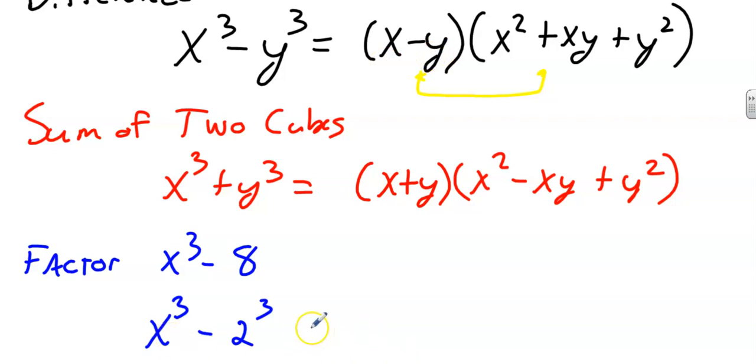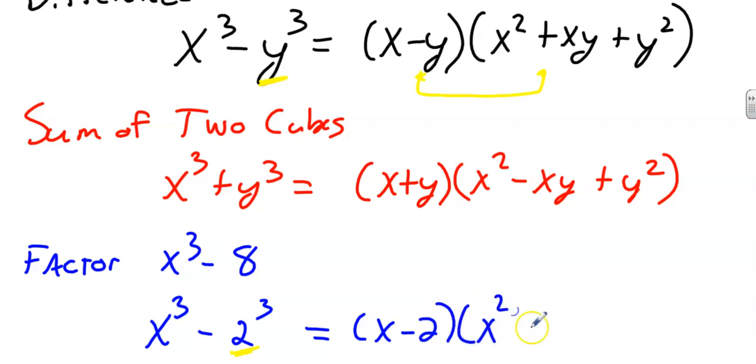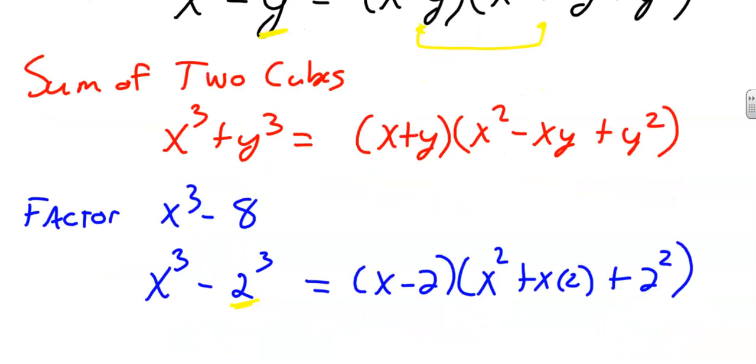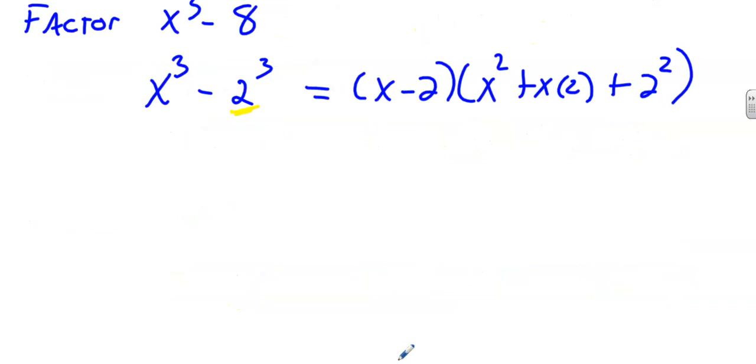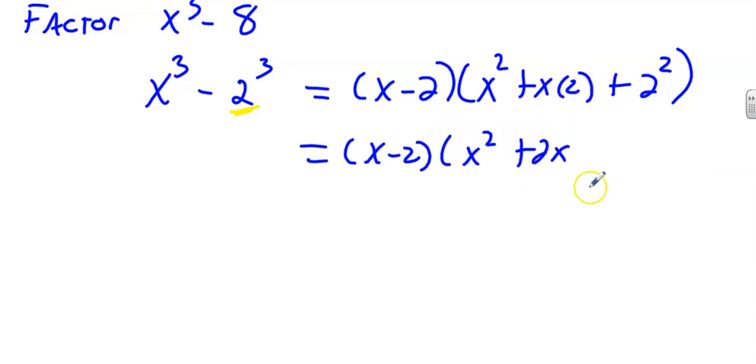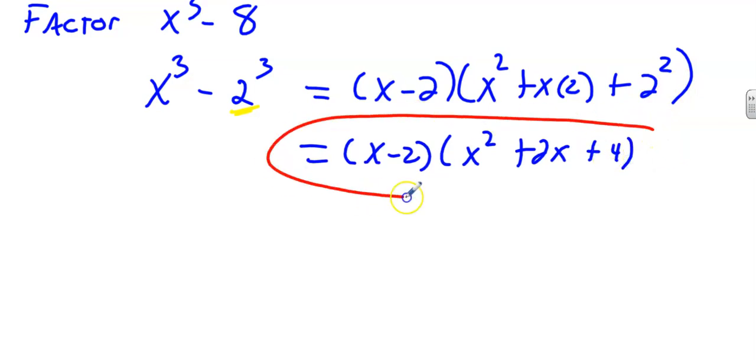Okay, so if we do this part, here's the answer. It's going to be x minus, again, everywhere we have a y, we're going to replace it with 2. So this is going to be x minus 2. Then it's x squared plus x times 2 plus 2 squared. So that's x minus 2, that's x squared, and then we'll reverse this around so it looks like what we normally do, 2x. If you do 2 squared, that's 4. And that is your answer.